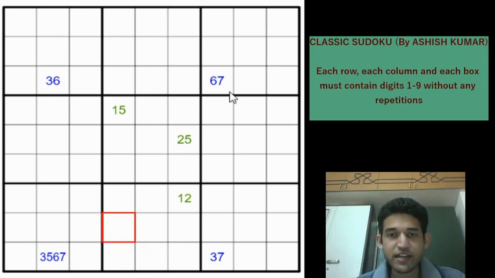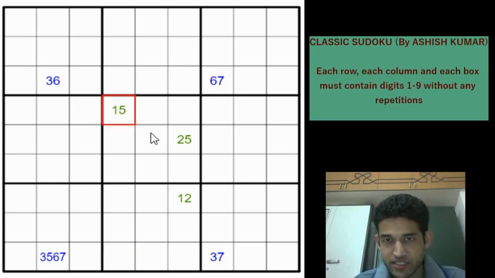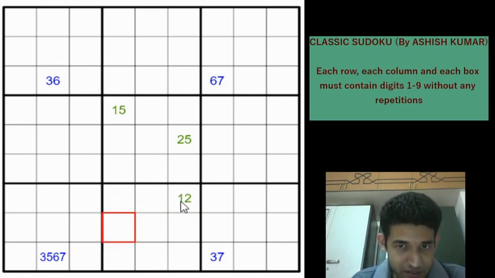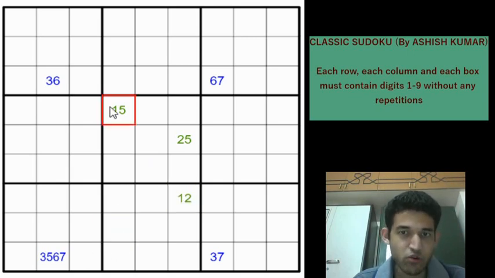So this kind of technique is called a Y-wing, and it is very difficult to spot in Sudoku when you are solving. However, if you are keeping your eyes open for this kind of pattern, basically you have to find a triplet of this kind, AB, BC and AC, which are spread over maybe 2 or 3 boxes. Then you can eliminate the common digit between 2 of those cells and which is seeing both of those cells. By seeing I mean which has an effect on both of those cells. So you can eliminate the common digit.